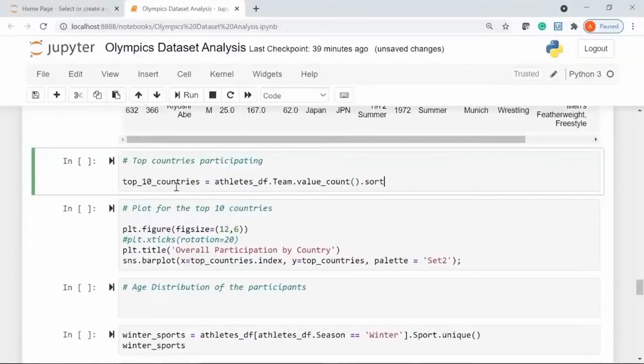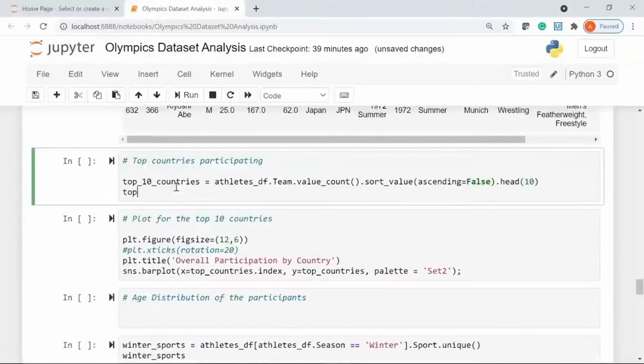I'm going to sort my count in ascending order. Just mark the way in which I'm writing the functions. Any error in terms of syntax or the flow will throw you an error. I want to display the top 10 countries. Now let's go ahead and print it. I'll say top_10_countries.